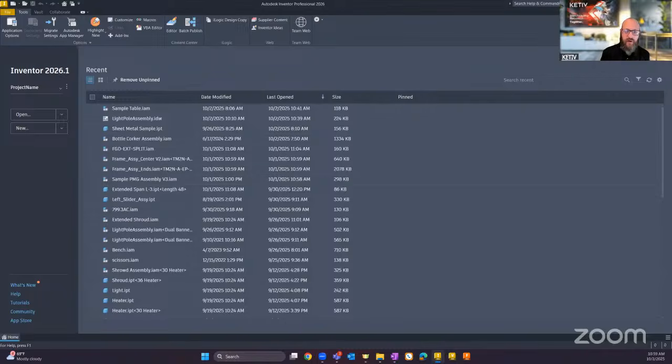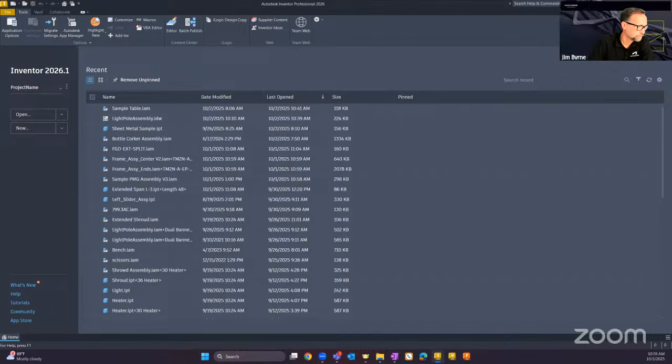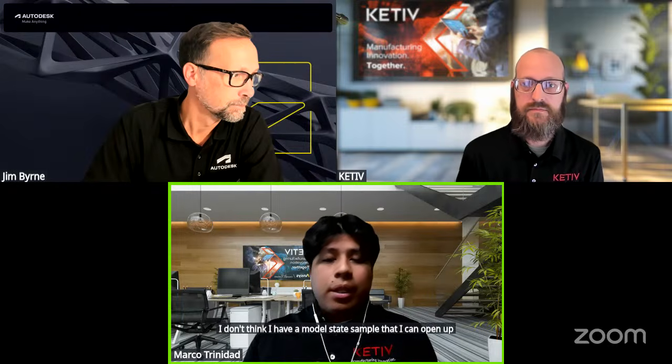In the browser. I don't think I have a model state sample that I can open up at the moment, but I don't believe the view reps have that, just the model states. Yeah, I think it is just the model states.